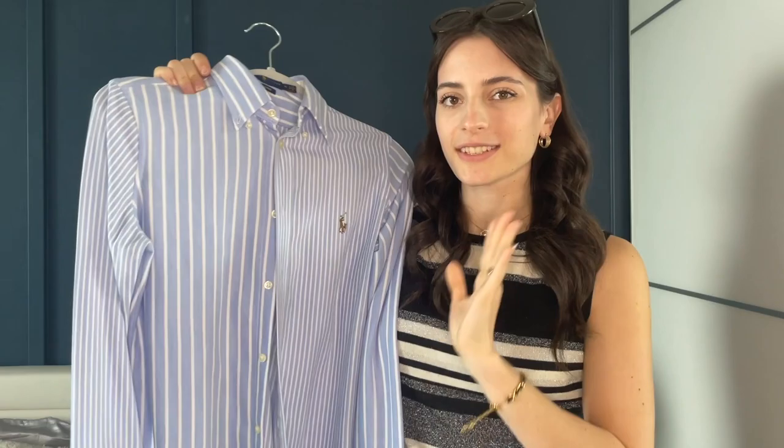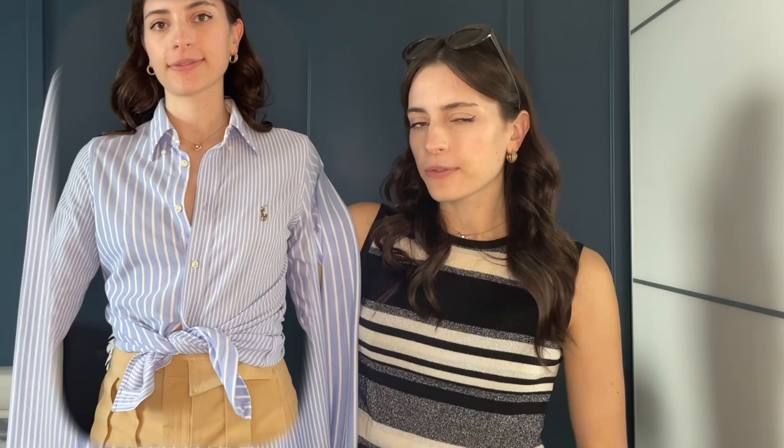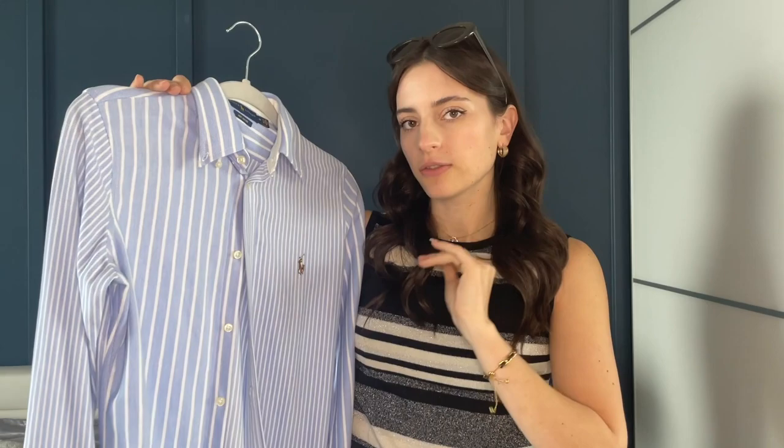This is a great piece of investment if you need a button-up. I love the little equestrian sign — the trademark of Ralph Lauren. For reference I got this in a medium and it is called the Knit Oxford. I would be wearing this very soon with something white to make it super classy. You can dress it up or down, for a meeting or going out with friends. It is super long which is good. The little buttons are a cream color, which I really adore because white buttons kind of cheapen the look of a button-up. Cream color is honestly a win — it is such a timeless piece for a capsule wardrobe.